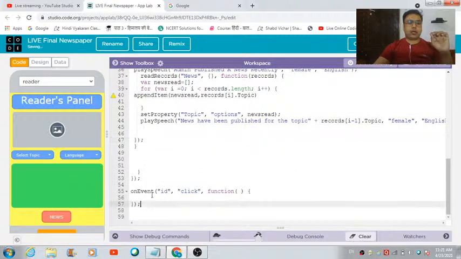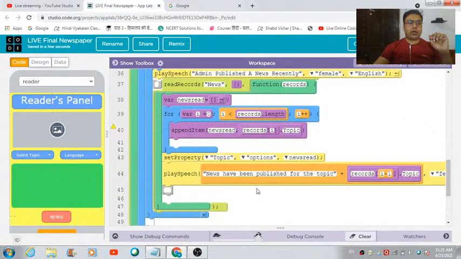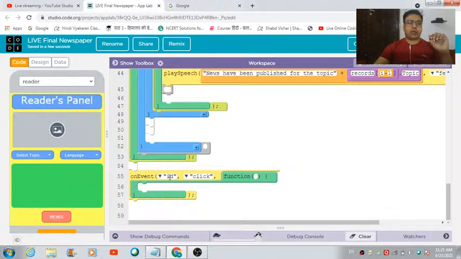Now we are going to come to this uneven block, and let's change this ID to the ID of this button. So the ID of this button is get news. Let's hit this drop down and select this get news from here.